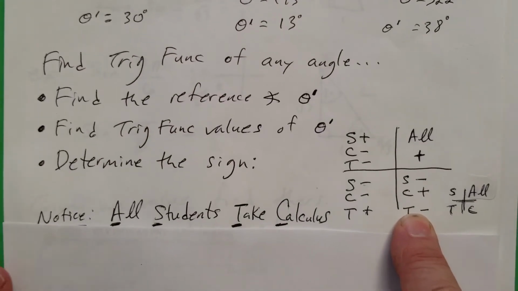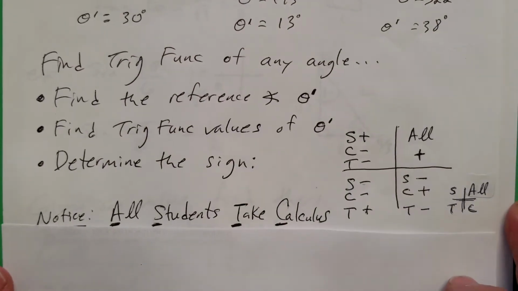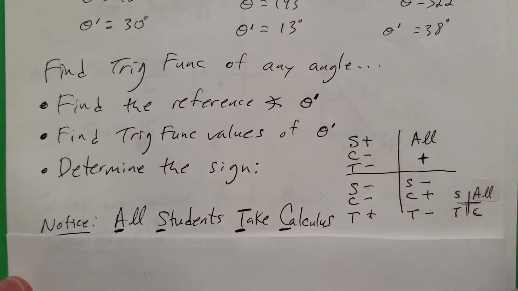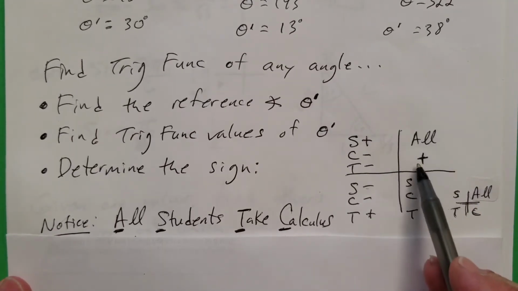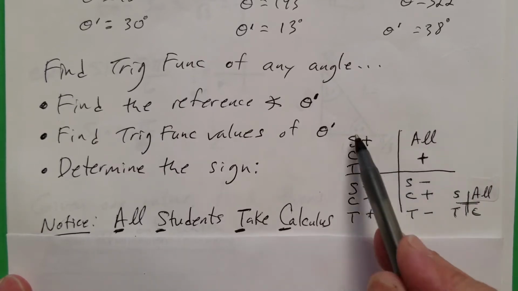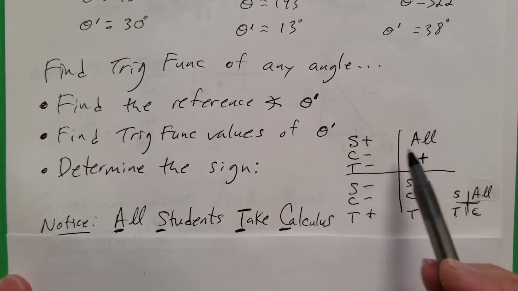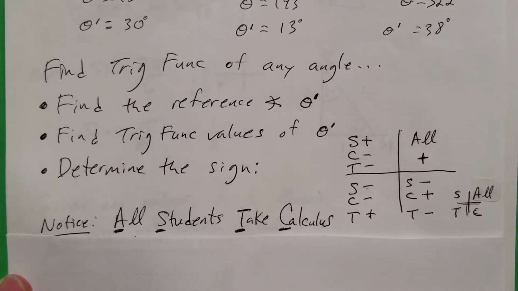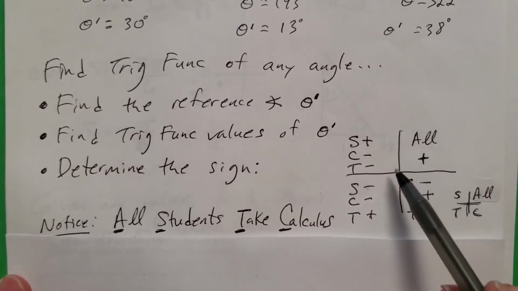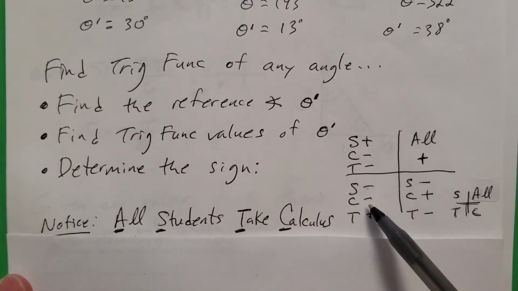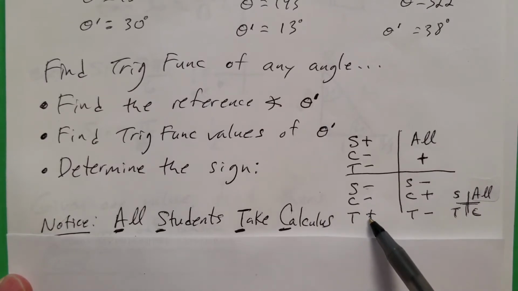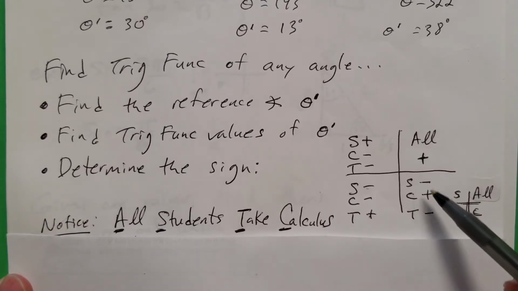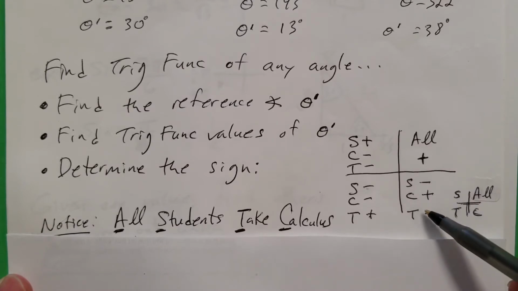Now this little thing on the side here tells you what signs to use. So obviously here, if your angle is here, then everything is positive. But if your angle is here, right, the sine is positive, but the other two, cosine and tangent, are going to be negative. And if your angle is somewhere here, right, then your tangent is going to be positive, the other two are going to be negative. And then if your angle is here, then your cosine is going to be positive and the other two negative.